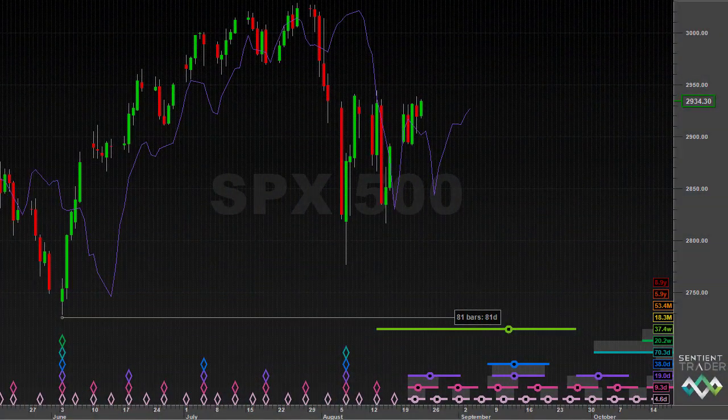So here is the analysis of the S&P 500 that we have, of course, been tracking. And in my previous market update recorded before the open of the US markets on the 14th of August, I spoke about how it was possible that the 80-day cycle trough had formed on the 6th of August, which is now presented as a fact on this particular analysis. However, it isn't as certain as that because, of course, of the way in which price is interacting with the 20-day FLD, which is this purple line over here.